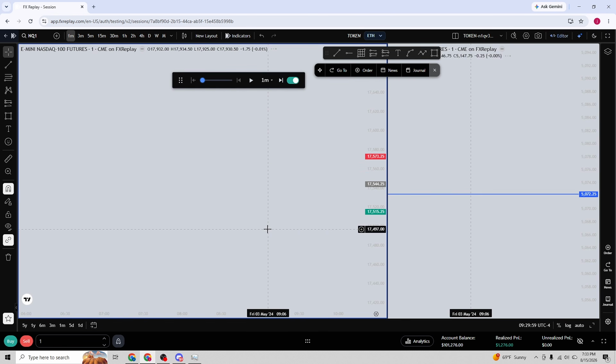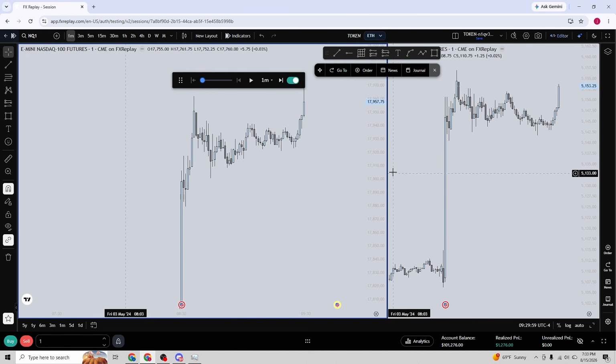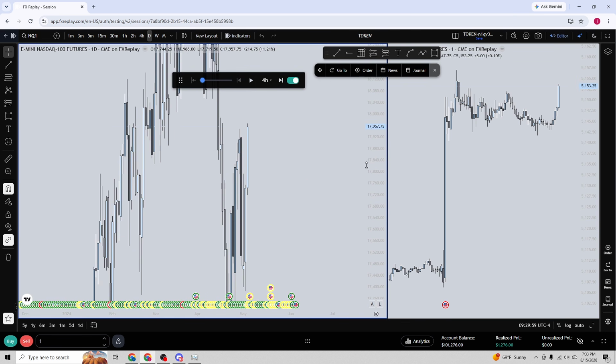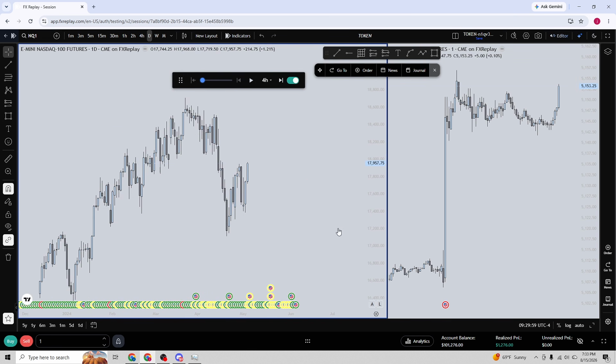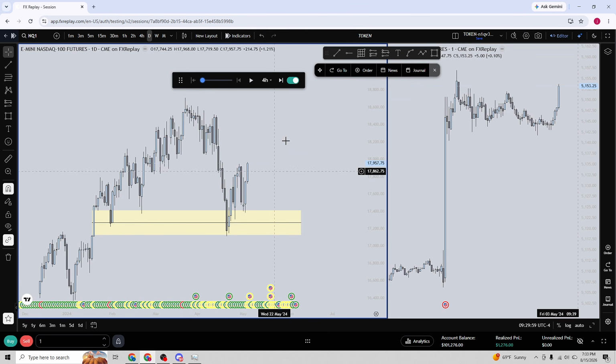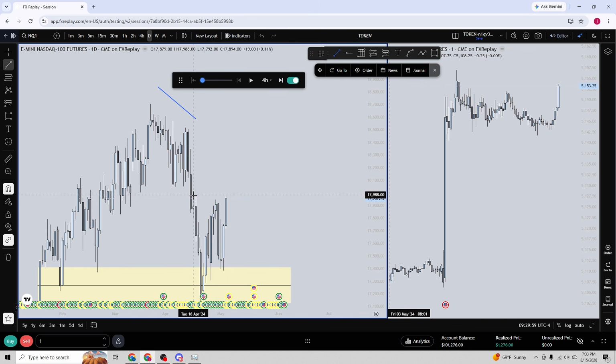So let's go on to the next day. Remove all drawings. Oh my gosh, we just had a news candle. That's probably news. Going on to the daily chart, I'm extremely bullish going into today. You can see that we react on the daily chart out of this fair value gap, and we're respecting bullish PD arrays now. We actually also took our high time frame low resistance liquidity objective. So now what is left is high time frame LRL. We're also trending up to this daily unmitigated fair value gap.